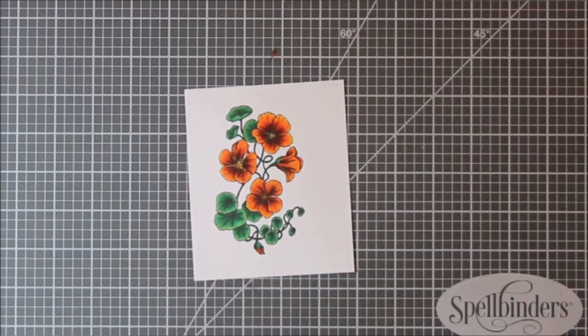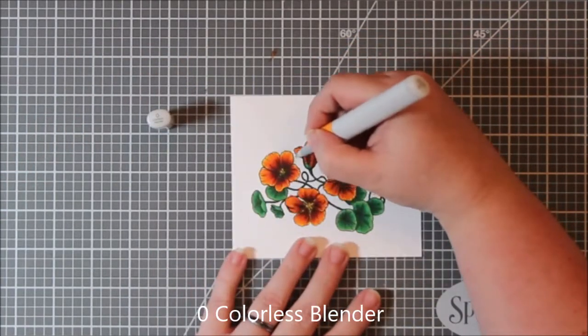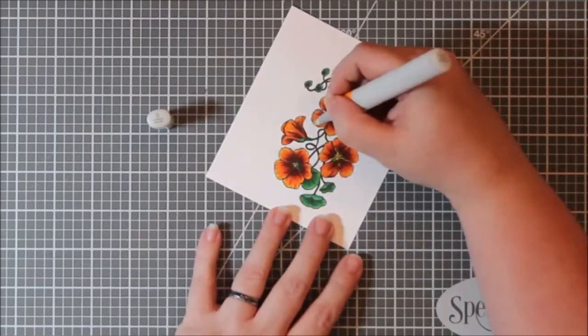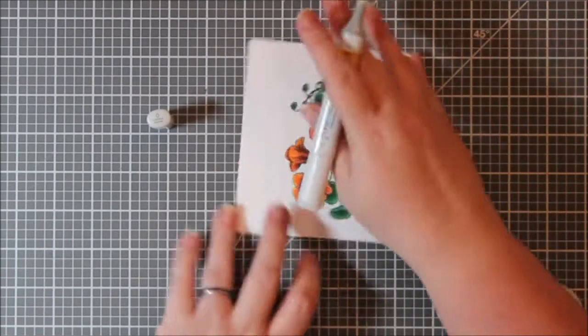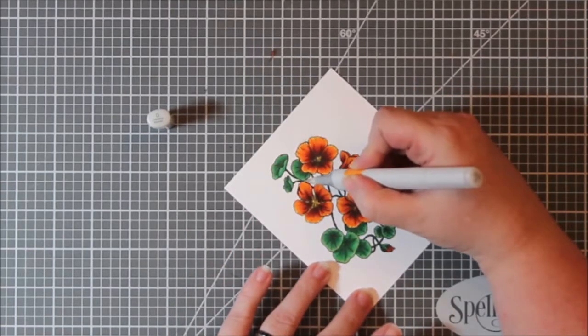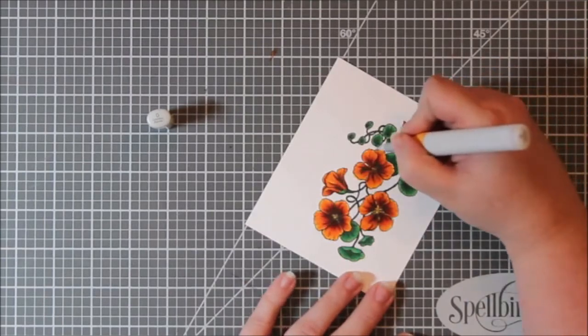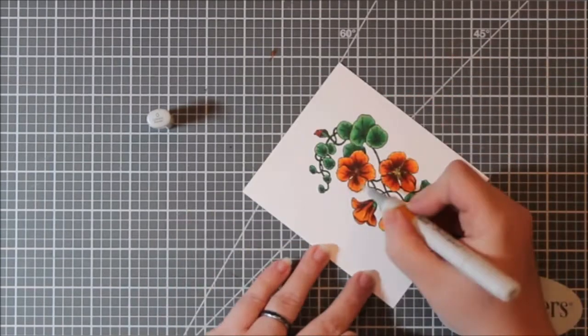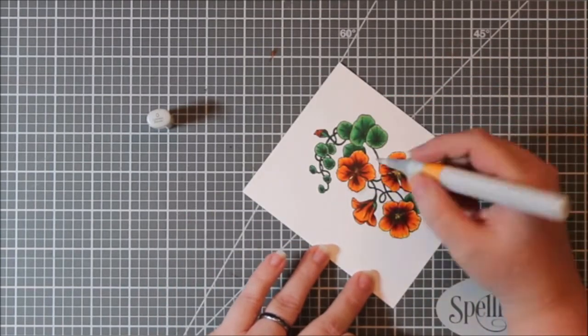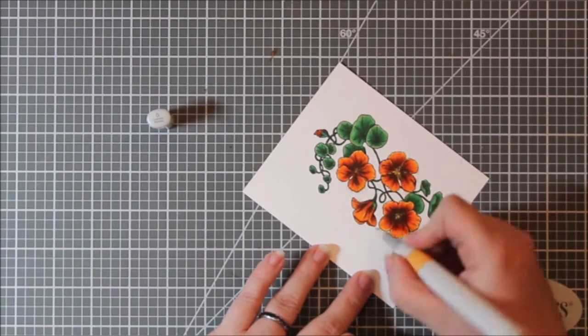And there was this little bud at the bottom. I just made sure I colored that in because even though I'm not about all the rules, it would have been really funny if it was green. So I did go outside the line just a little bit, so I am cleaning that up with my colorless blender. I am going to die cut this, so I need to make sure that that white border is white. It's really important to me that I don't have bleeding color into the white border.